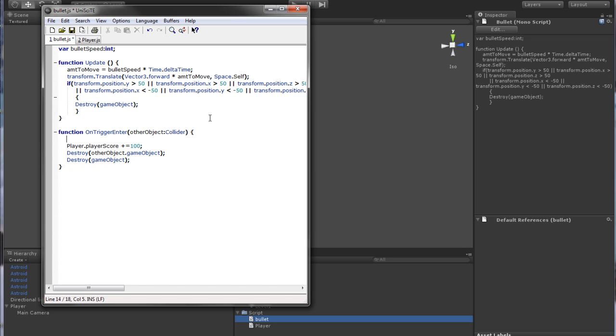We need to know what we just hit. So I'm going to say if other object dot game object dot tag is equal to, and yes, you have to use double equal sign if you're doing a comparison, asteroid, which is the tag that we just created. Then I want it to do all of this. And just for neatness in programming style, next thing, let's try that.